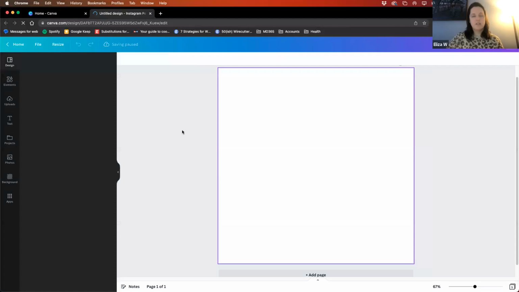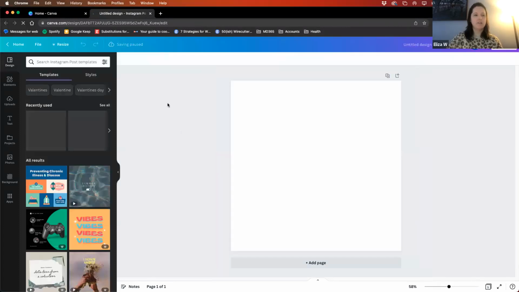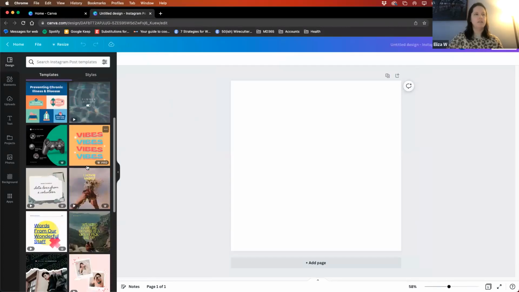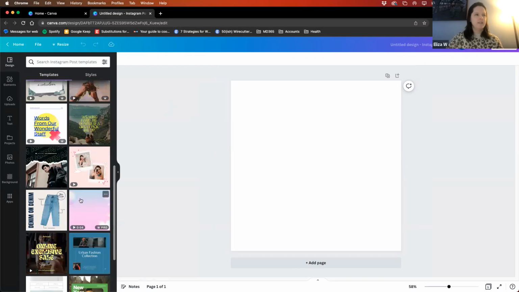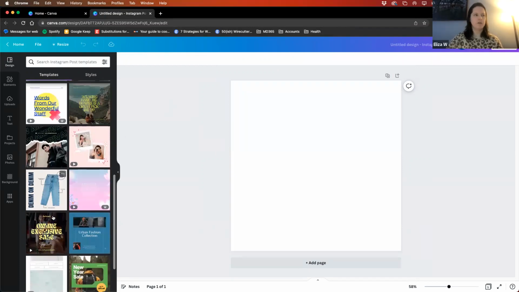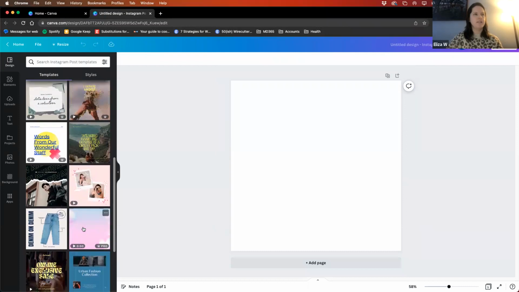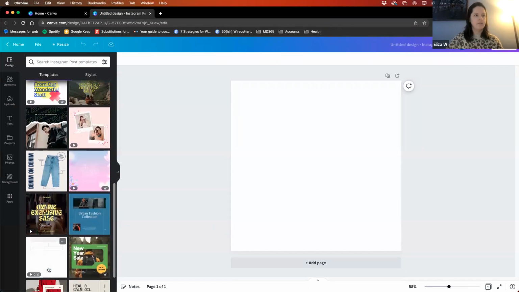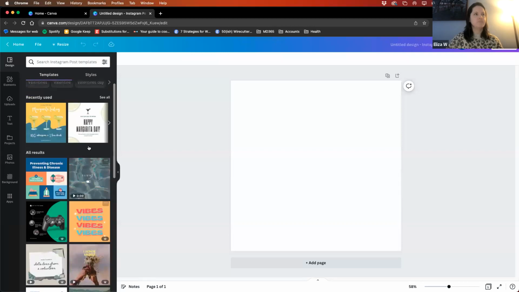So the easiest way to get started would be to go through a template, and it loads that right up here. I think they usually organize these by some of their newer designs. And you can see as I'm scrolling, this little crown image shows you if that's only available to pro accounts, which we happen to have. But if it doesn't have a crown, then you can use it with a free account. So you can see there's still a lot available without a little crown.